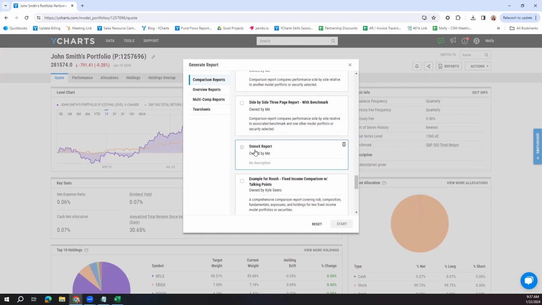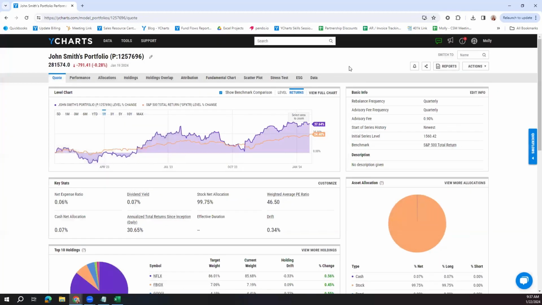You can build out as many of these custom reports as needed. You can also see here that they can be shared with you from colleagues as well. They can be owned by you or by someone else. So everything within YCharts can always be shared. That's going to be kind of a quick look at reporting and portfolios within the system. Lots more capabilities within here, but just scratching the surface today.